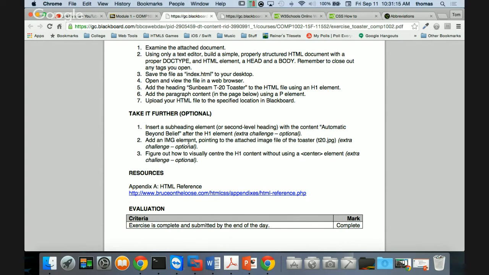W3 Schools as my API. Or you can look at your book. Or you can look at my PowerPoint presentations. This is all there. Figure it out though. I want you to figure out how to visually center the H1 content without using a center element, as an extra challenge. If you can do any one of these, I'll give you a bit of a bonus. Go. You have some time before the end of class.